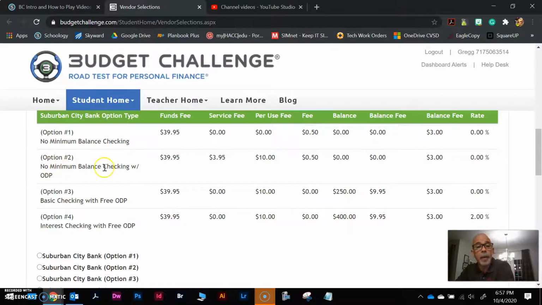So this is no minimum balance, same as option number 1, but you have overdraft protection in option 2. What happens is the overdraft protection in option number 2, every time you utilize that, is going to have a $10 per use fee. That's not so bad if you don't plan on making any mistakes. I think option number 1 is very risky because, again, you're probably paying like $40, $50 for a returned check, and that will become very expensive. So if you do option number 2, you're going to have a $3.95 service fee. I think that's monthly. I'll check on that here in a minute. And a $10 per use fee. So again, really not much of a difference on that.